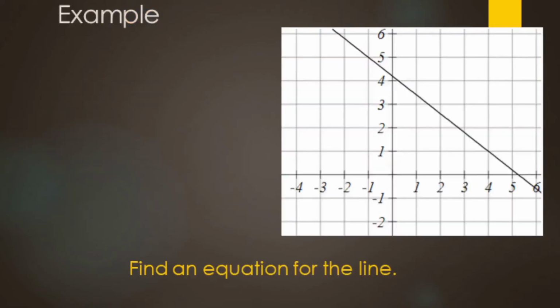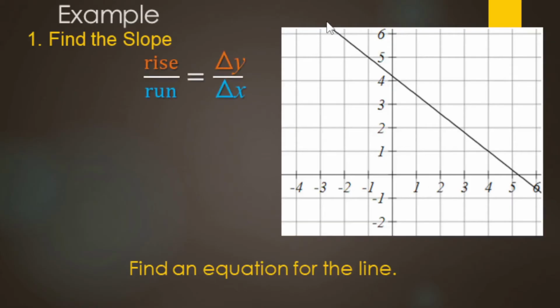So now we're going to go ahead and switch gears again and look at writing an equation from a graph. So here we go. We can find the slope. Remember, with finding slope from a graph, you're looking for 2 nice points. So going from like here, there's a nice point there.